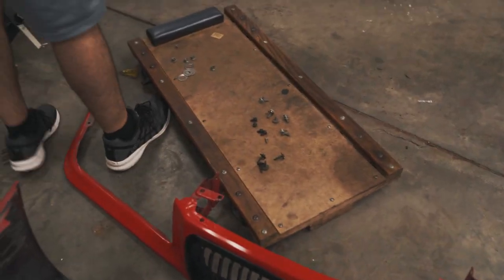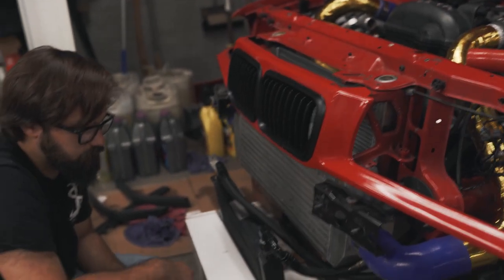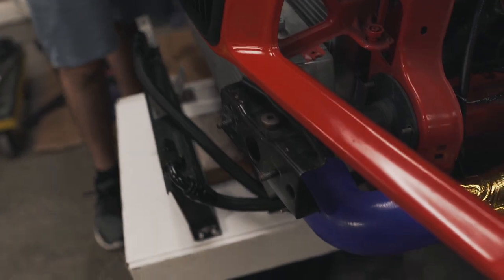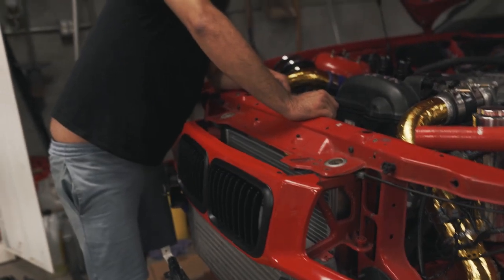I put them somewhere. Alright, so we're a little bit farther now. Tell them what you've done, Jeremy. We put the intercooler on. Yes, we have. And you make new brackets. We got into a bit of a fight trying to balance things to get the intercooler on there, but with my guidance, I found the right amount of things to stack to make sure the intercooler... They're not even holding it up.